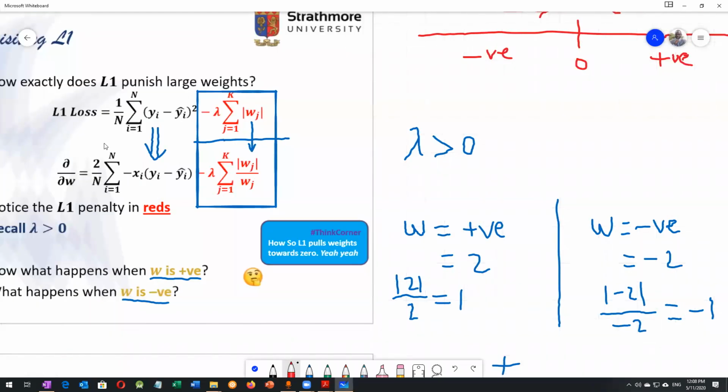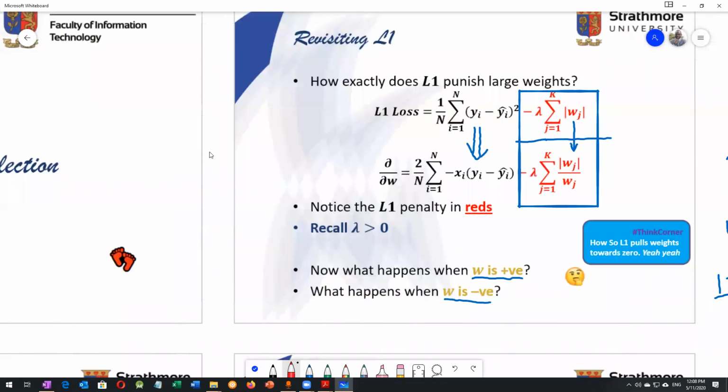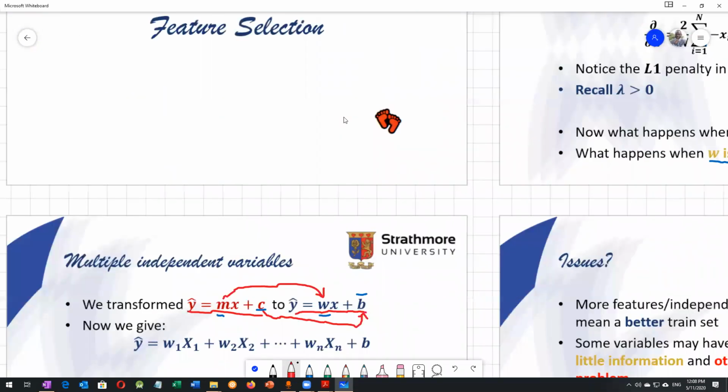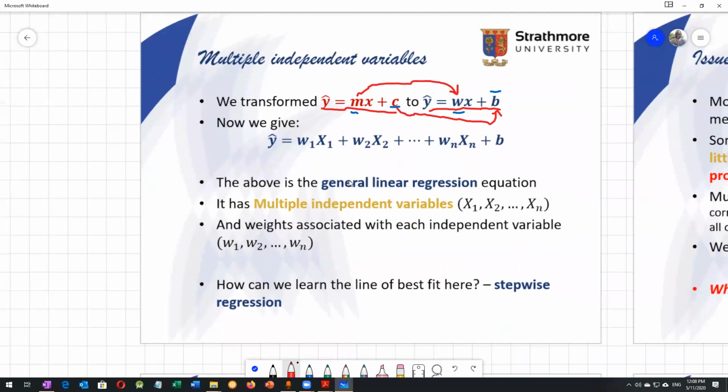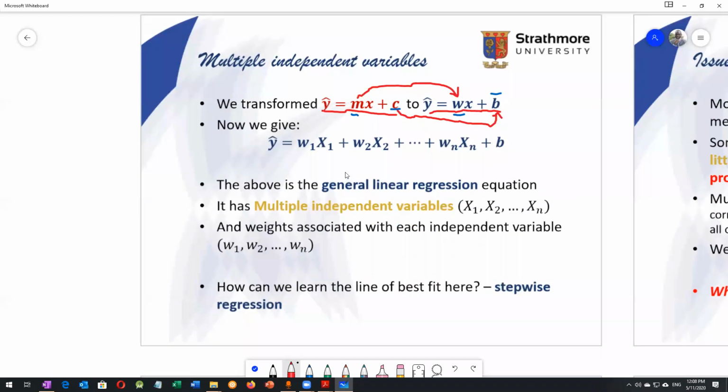Good, so now today we want to look at feature selection very quickly. Fine, so we want just to upgrade our regression formula. From y is equal to mx plus c, we have moved to y is equal to wx plus b. Now we have a general formula.